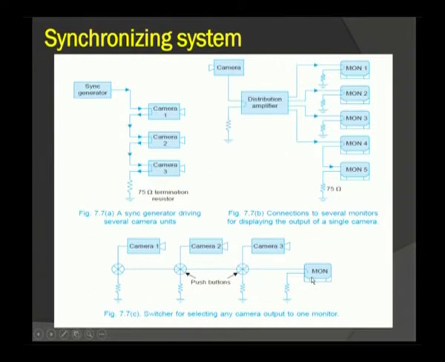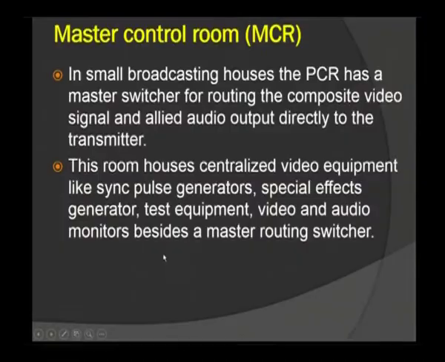Whenever the monitor has control of camera 1, the camera 1 scene has to be seen in the monitor through the switch selector, and the camera 2 scene will be seen through the help of the switch selector in the monitor. So, these are the three different ways of arranging monitor and camera, so that synchronization can be achieved. The scene synchronization, everything can be done with these three types of arrangement.